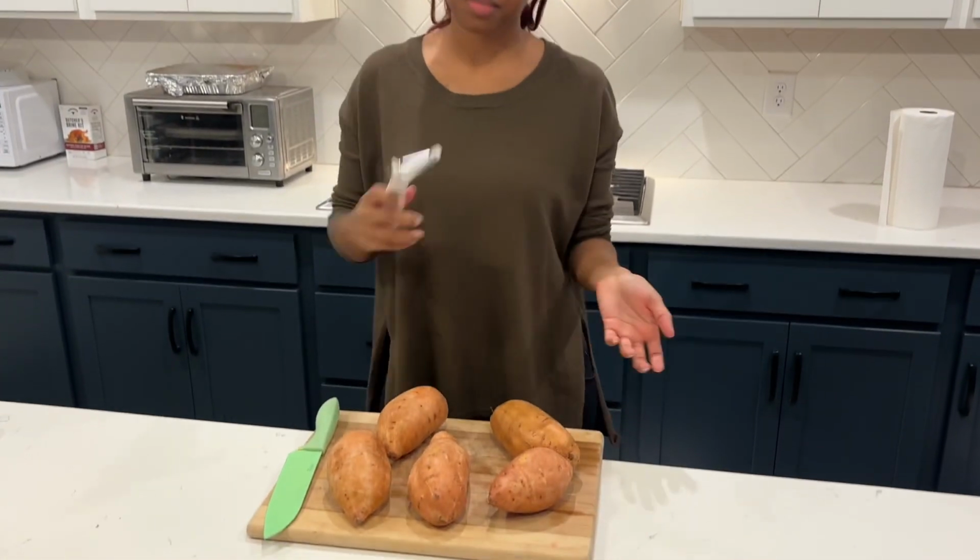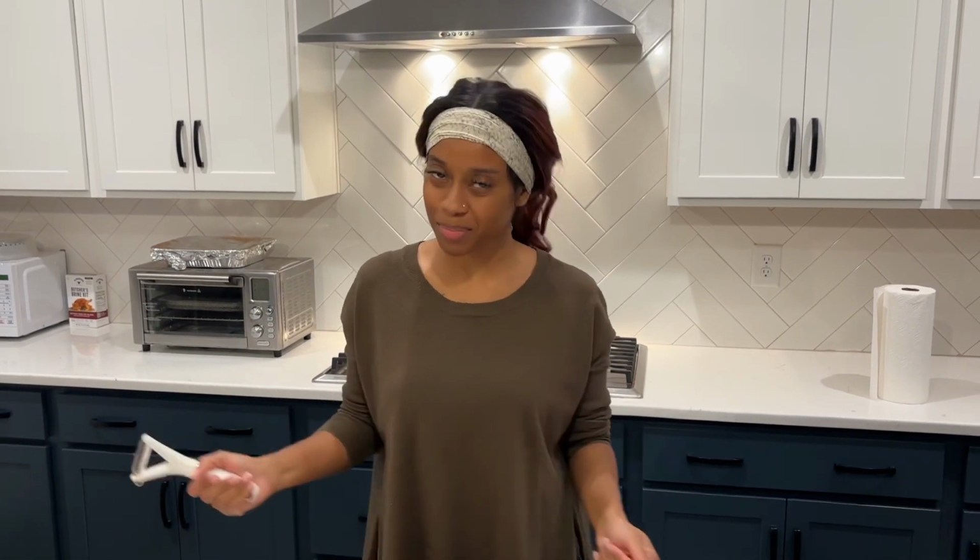So now the potatoes are washed. We're about to peel them, and then we're going to cut them up and prep them just like everything else. So stay tuned.